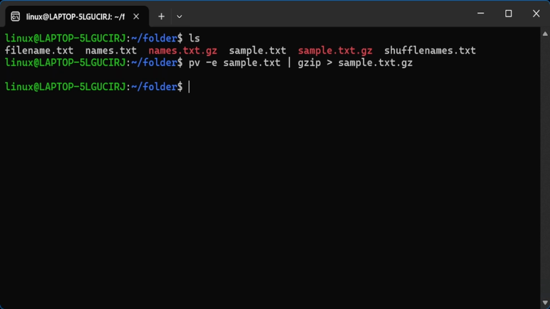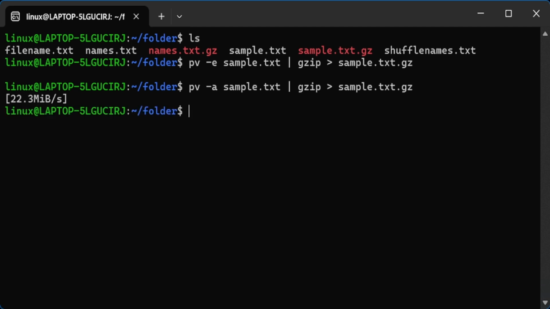You can also try some other formats with the help of -a, which would show the average speed of compression for this process. I'm not sure why -e is not working for me, but -a indeed works, which is an anomaly. You can also use this for many other aspects of compression of files.